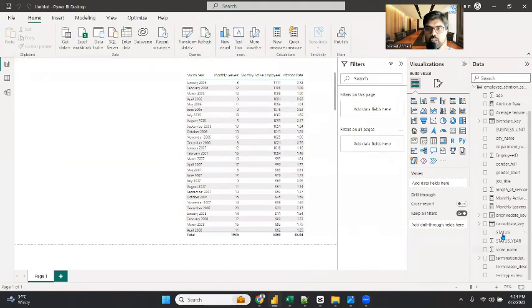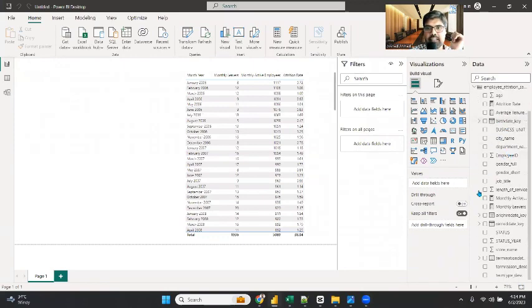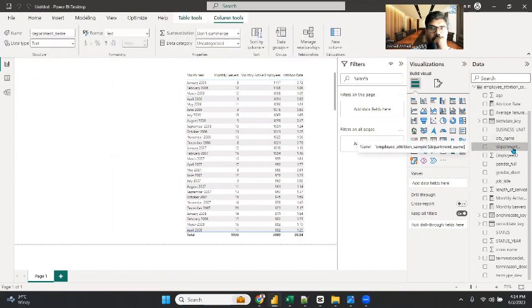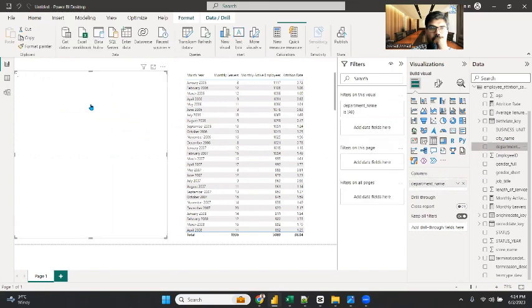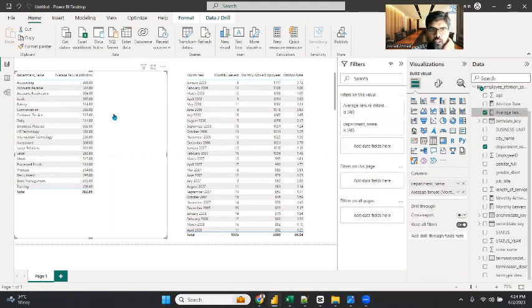We'll go to department. We have the department, and now we have the average tenure in months. So for accounting, we have 308.